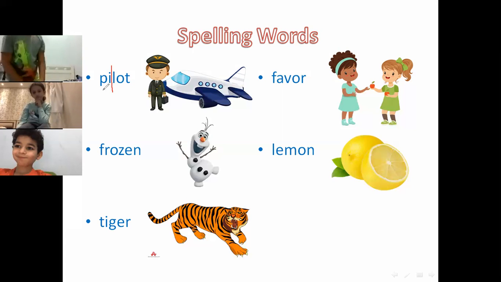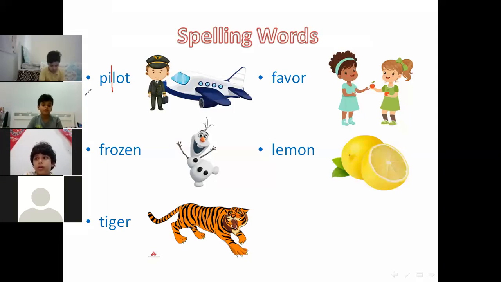So here, let's look at the first syllable. Is it open or closed, Dana? Let's look at the word pilot here. The first syllable is P and I. Is it an open syllable or a closed syllable? Closed. Closed. Why? It has I, a vowel. It ends with a vowel. So open or closed syllable? Open. Okay. Why? Because the I is a vowel, so it's an open syllable. Thank you, Pi. Lot is a closed syllable because it ends with a consonant.